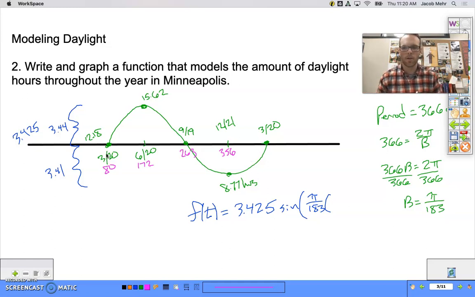All right, so what's our phase shift here? Our phase shift is we need to move this thing 80 units over. Typically, sine function starts at 0. Now we're going to have to slide it over a total of 80 to the right. There we go. Well, actually, come to think about it, if January is day 1, how do we have to slide that over? If January is day 1, and this is at 0, so actually we need to slide that 79, don't we?